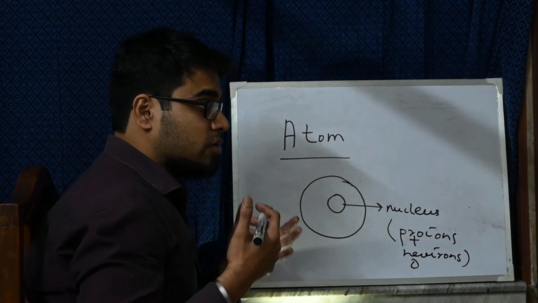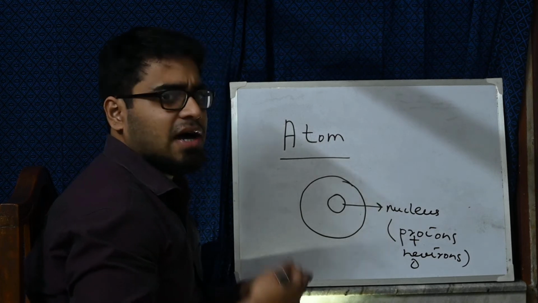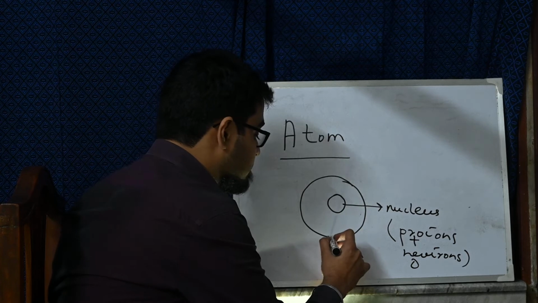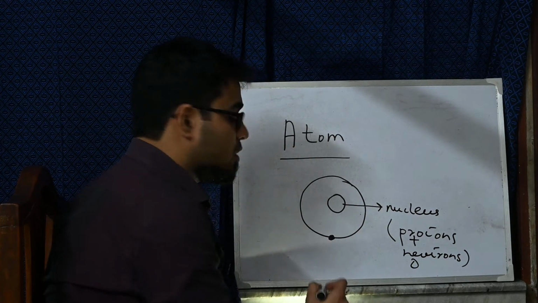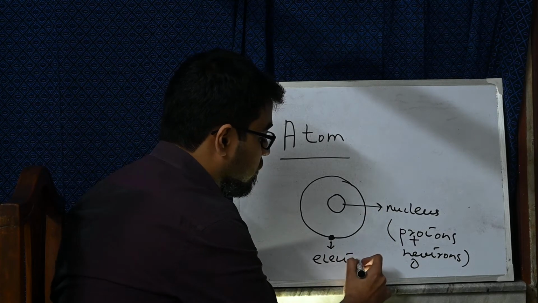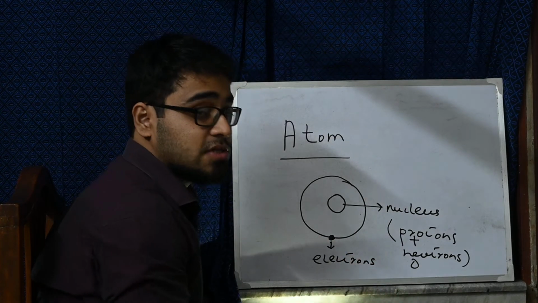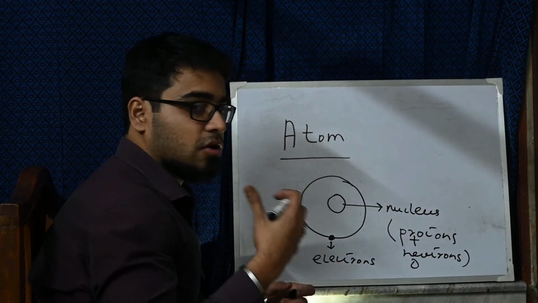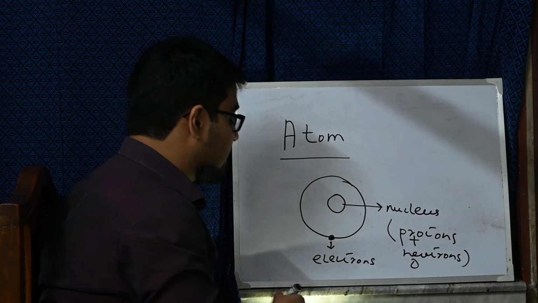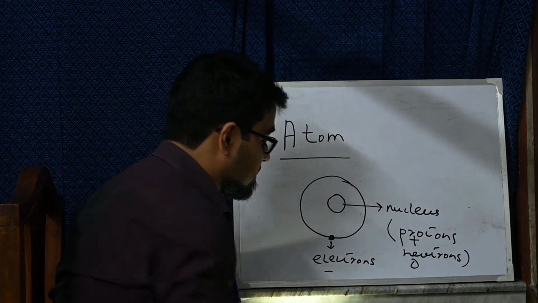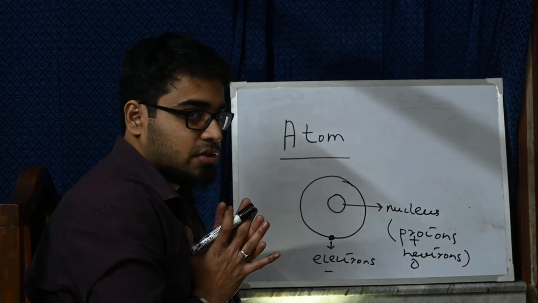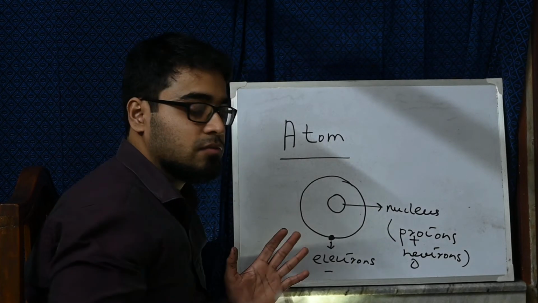But do we have any other type of particles? Are there any negatively charged particles, or where do they go? So the negatively charged particles are called the electrons, which revolve around the nucleus in certain fixed paths or orbits, which are also called shells or energy levels. So there are a lot of synonymous words for it. You can name whatever you like. So these electrons are negatively charged. They carry a negative charge. So this is how the structure of a basic atom looks like.